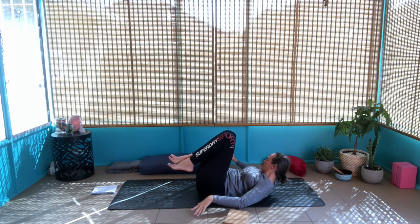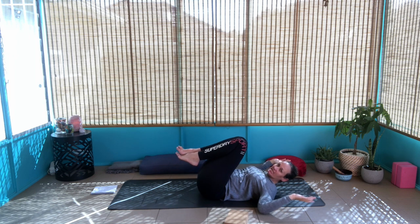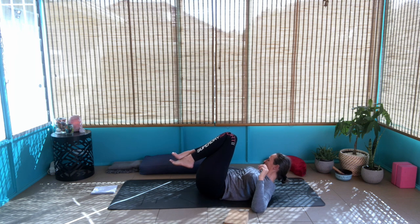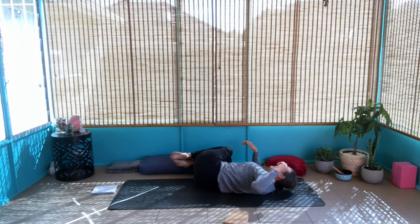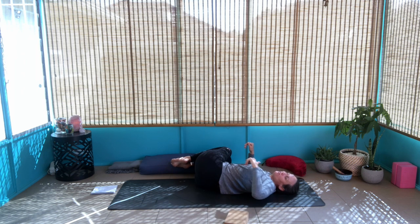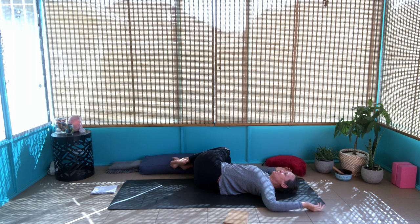So bringing hands back into cactus if they were in cactus, drawing the knees over now to the right side, either one knee stacked upon the other. Shift the shoulders so that both shoulders are still on the ground. Gaze up to the ceiling.